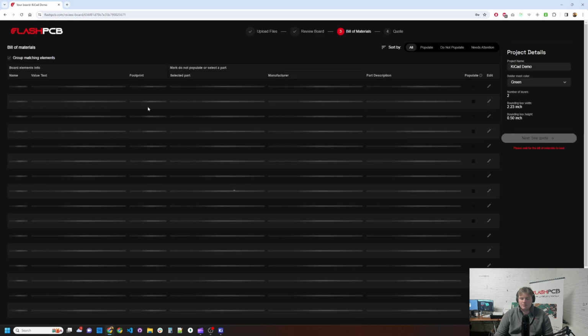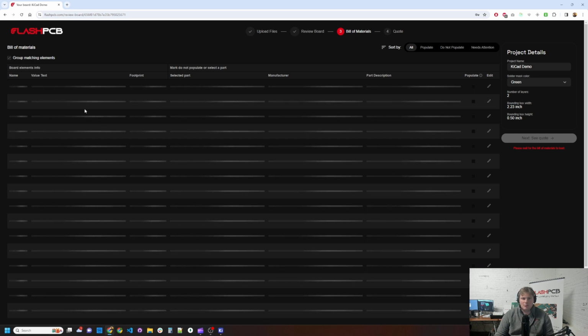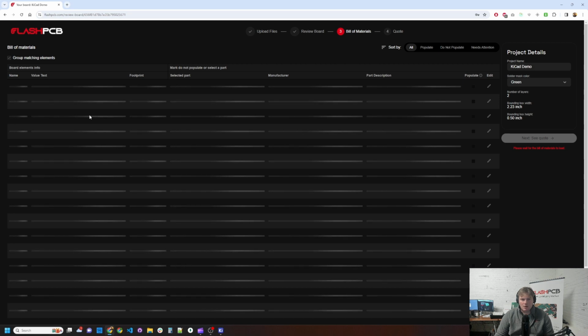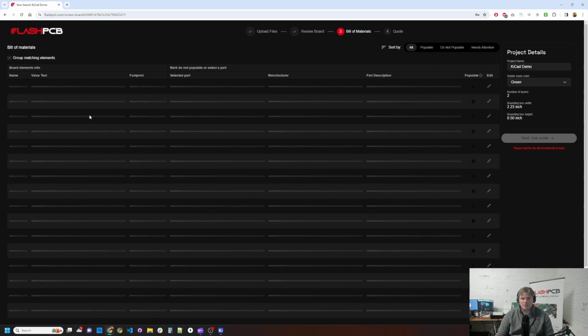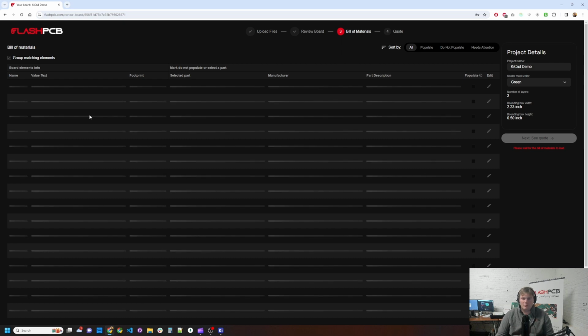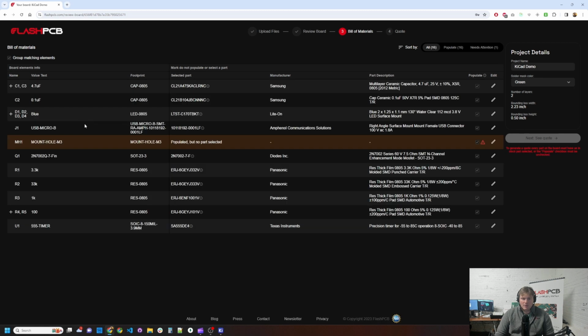And what's happening now is we're actually parsing the schematic that we looked at there, looking for any of the properties that you've listed in the schematic itself, and searching our component database to try and find components that fit the footprint, as well as the electrical properties that you've put in there in the schematic file. And this is done with an AI algorithm, so we can read a bunch of different things.